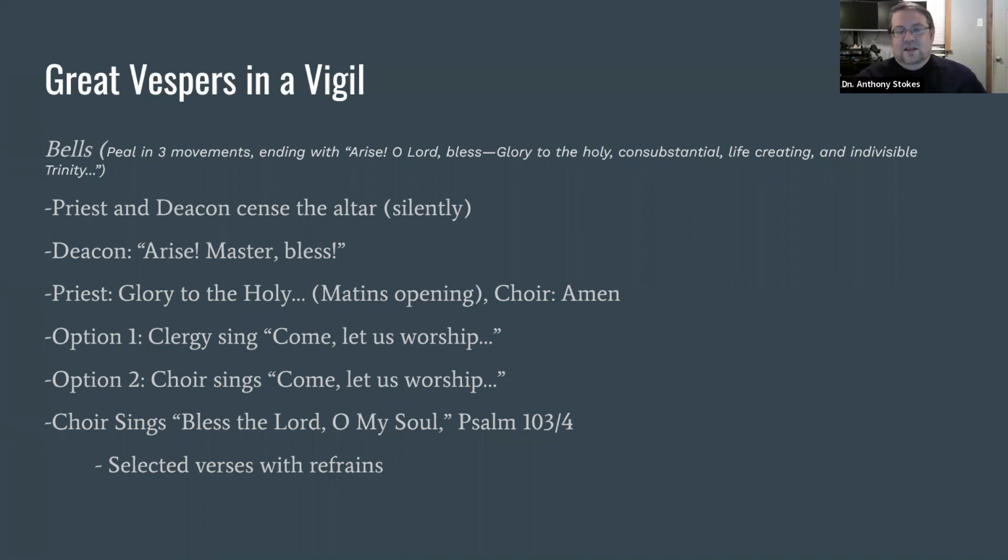basically. And as a deacon choir director, it's easy for me now to tell people, this is what you've got to do, because the deacon's got to have time to do this, or the priest has to do this, and whatever. So those are all the things that are happening during Psalm 103.